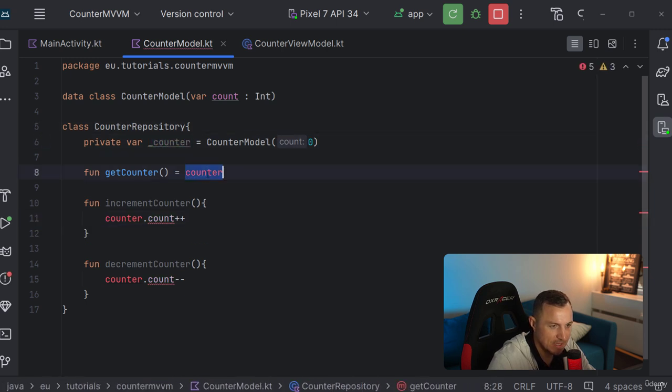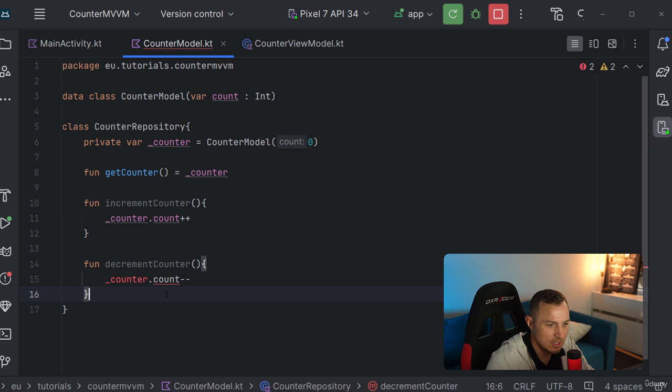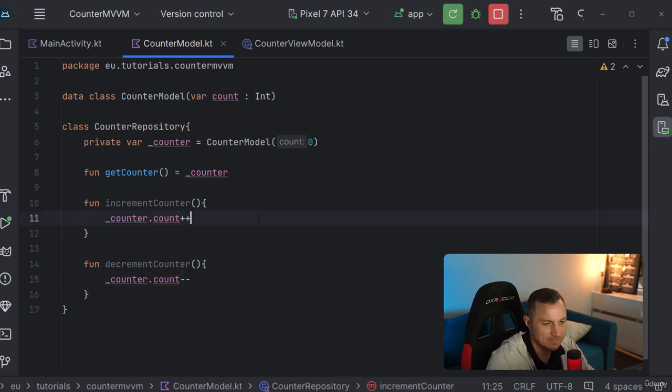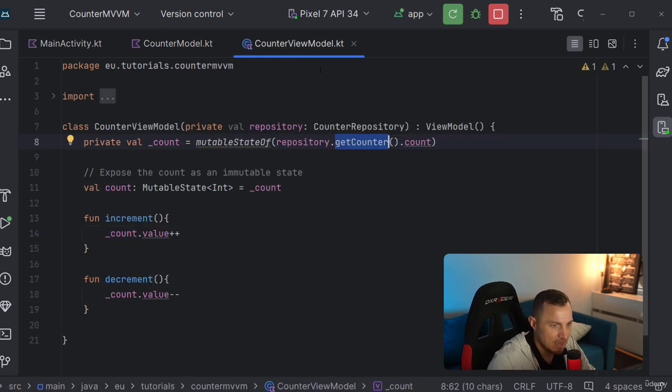Okay, I said it earlier, and we need to really follow the style here as well. So why is this not happy? Counter dot count. Okay, sometimes the IDE does its thing. Okay, now let's look back at our counter view model.